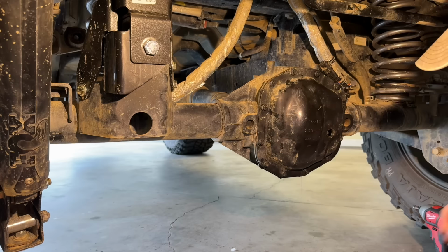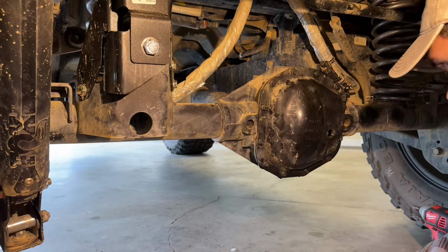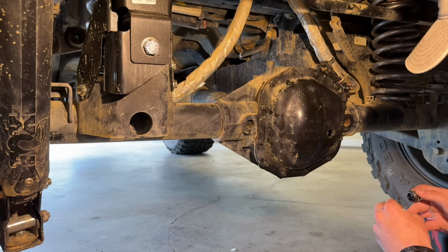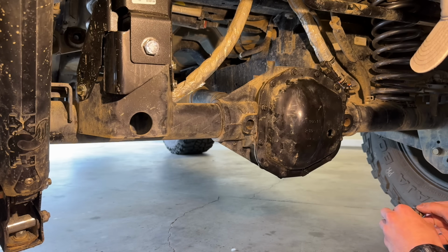Playing. And what I do is I just fill it up till it's about to come out of the drain plug right there. I'll let it drain a little bit until it is all pretty much flush. Now we'll put just a little bit of new Teflon on here.